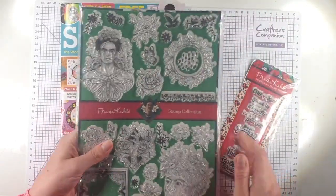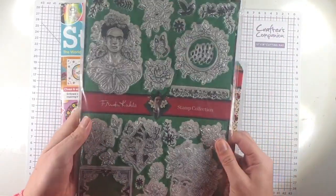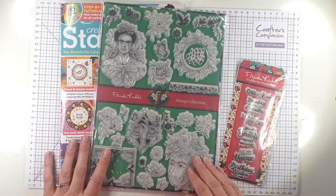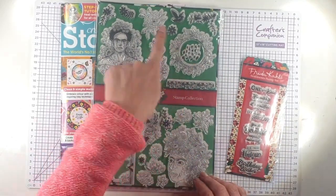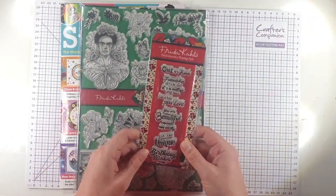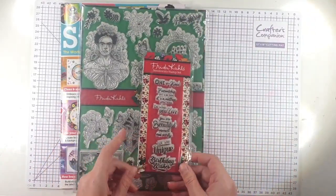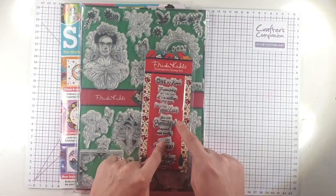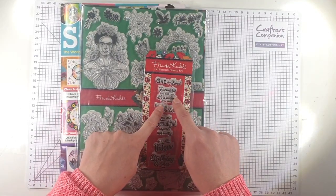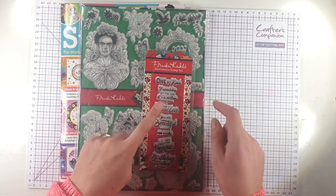So you obviously get the magazine, but the things that you get free with the magazine in this issue are this gorgeous Frida Kahlo stamp collection, and it's a huge stamp collection. You can see it's the size of the magazine. And then you get this smaller one as well, which has sentiment stamps on it. So you've got birthday wishes, you are unique, you're beautiful, capable and worthy, do what you love, friendship isn't a big thing, it's a million little things, and one of a kind.